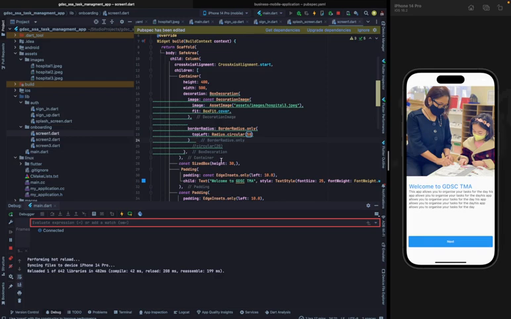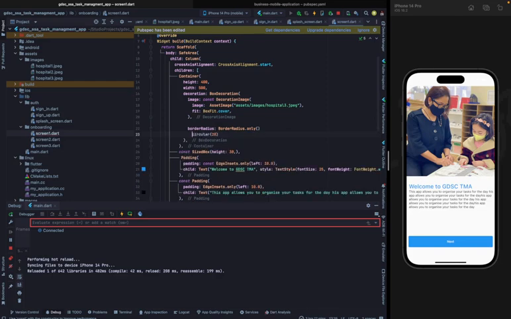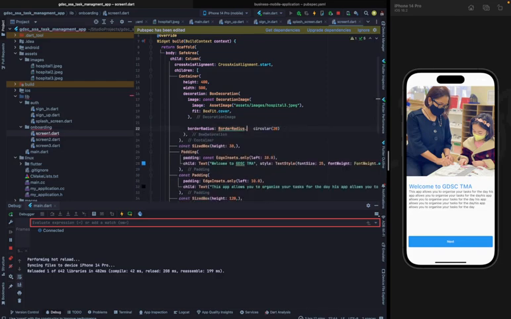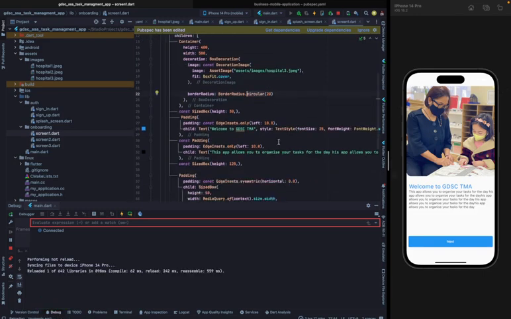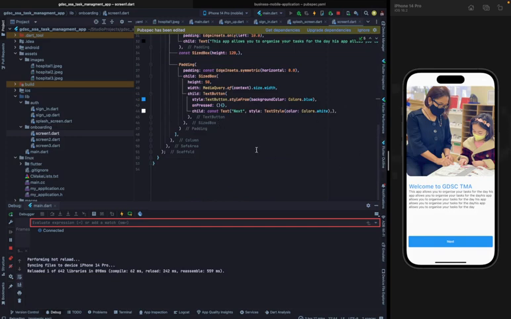So this is how you work with dynamic radius and all of that with a container when you're designing a container, when you are refactoring a container. So I'm just going to take it back to how it was before. Yep, so we are back to normal. So that is that about that. Let's finish up this place. Let's navigate from this screen to the other screen. So we will have to pass.